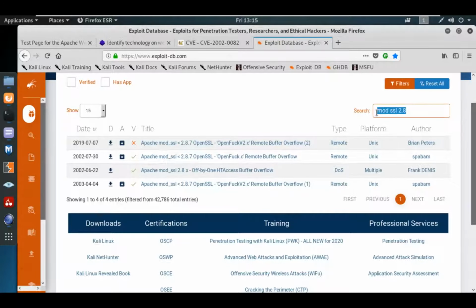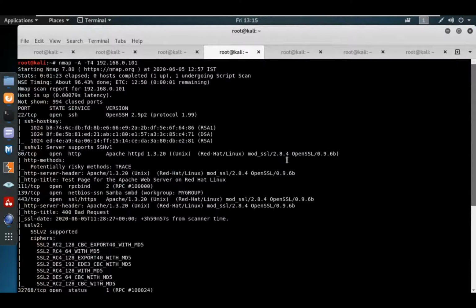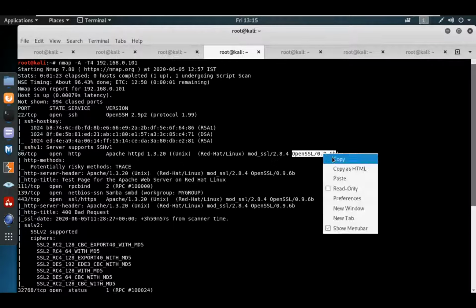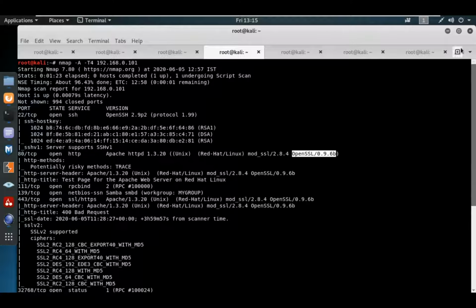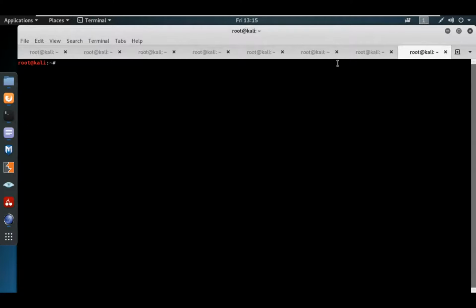So as for the security, you have to simply check all the things one by one. For example, the OpenSSL version was also over there. But this time, I'm not going to use ExploitDB. I'm going to use my own database, which is searchsploit. And searchsploit basically uses the ExploitDB database on your local server.